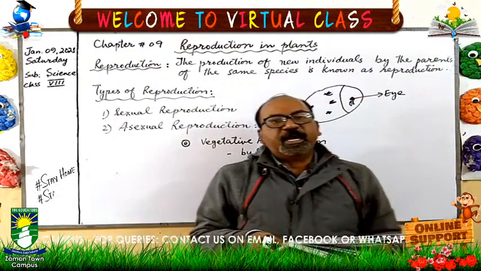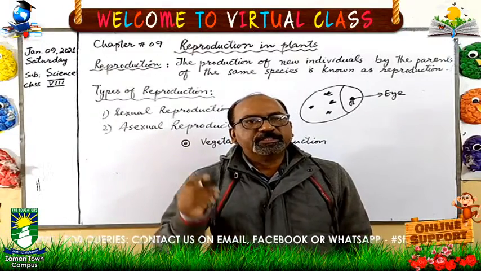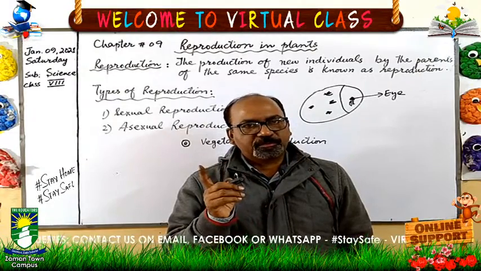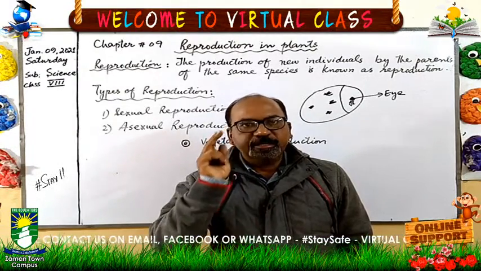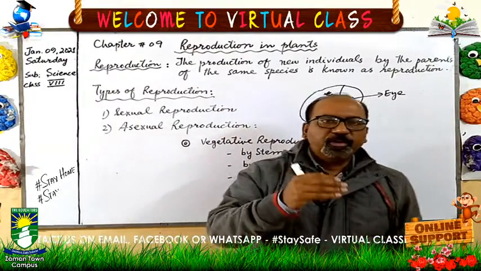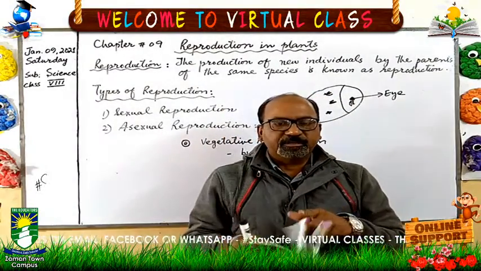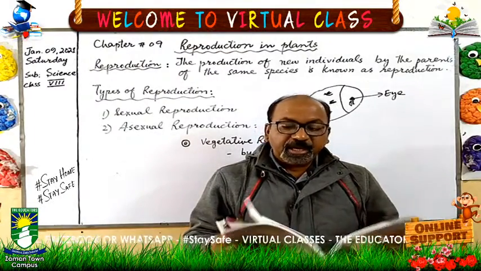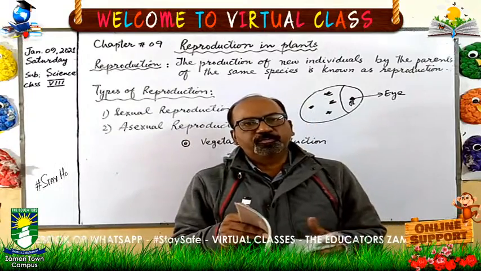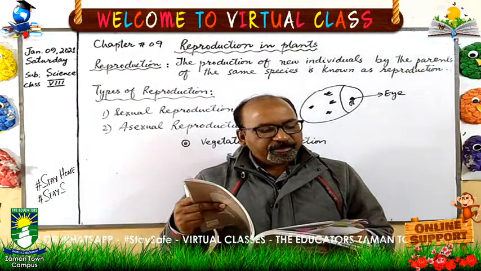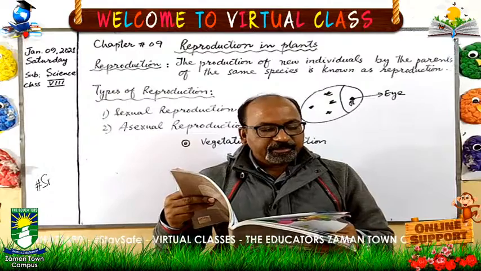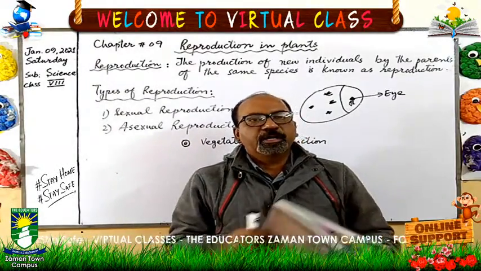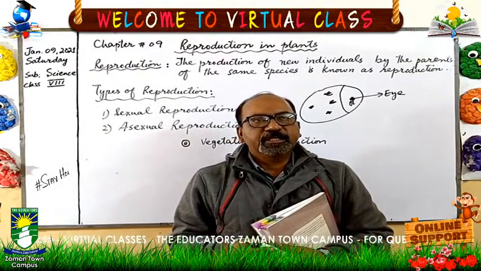These questions are present in your homework folder. See your homework folder and write the answers from the book and do very neat and clean homework. First of all, you will make the title page of chapter number 9. You will write the name of the chapter, Reproduction in Plants, and then you will start the homework. Assessment 2, A part, question number 3 and 2, and B part, question number 1. So take care and Allah Hafiz till the next class.